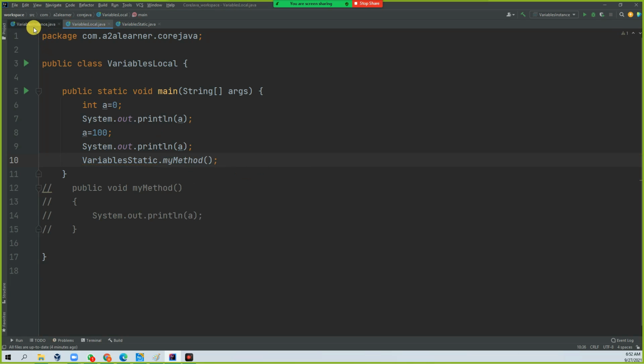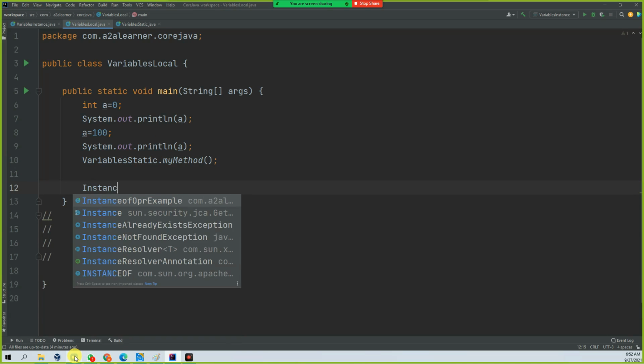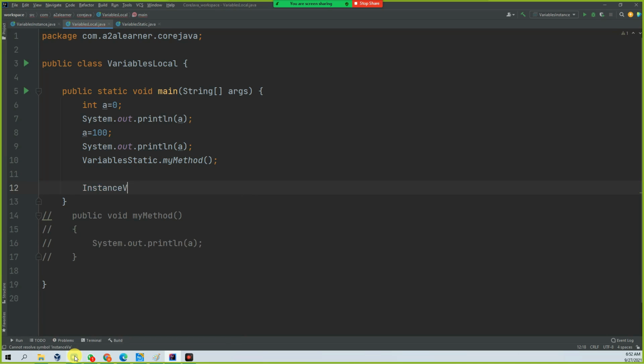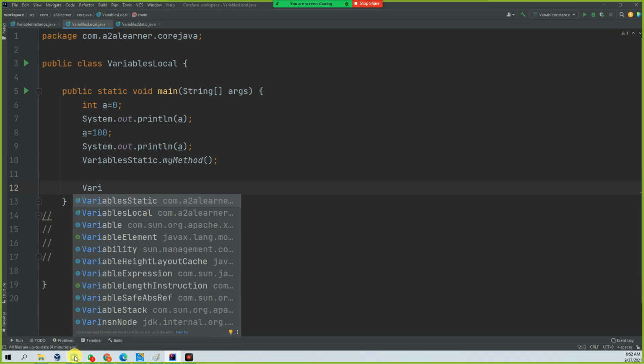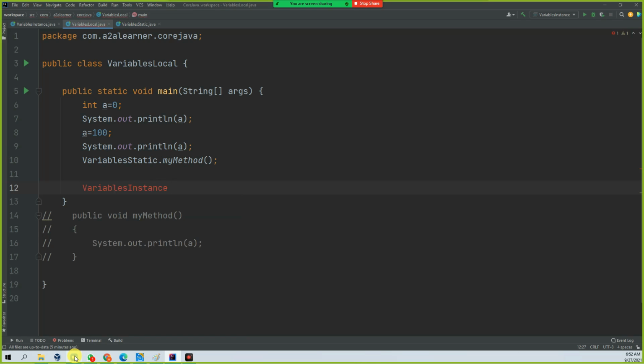The same thing, if you try to access instance variables. Variable instance. You should import it.